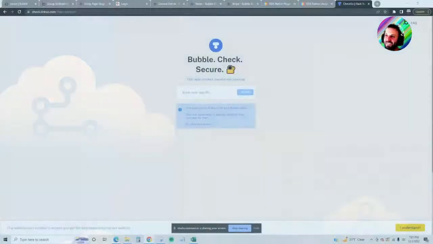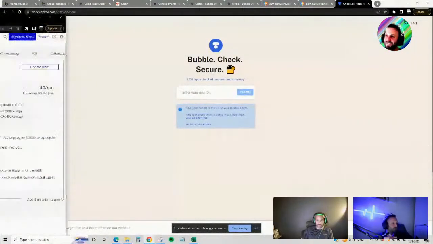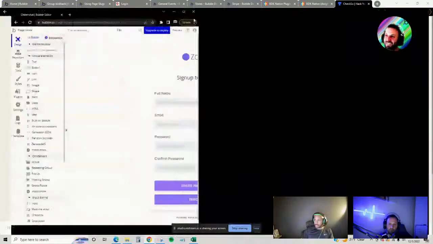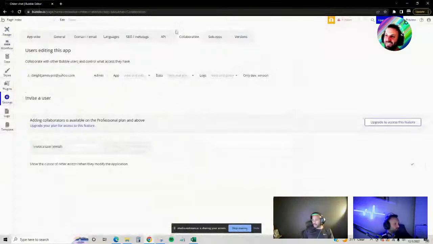Let me get that app ID. Now this is one that doesn't matter. It was a template that I bought and never used or built on, so let me make sure I don't have anything crazy. I brought your screen back just so you know. Yep. I don't have any database in there, so nothing that puts me at risk. All right, so where would the app ID be?